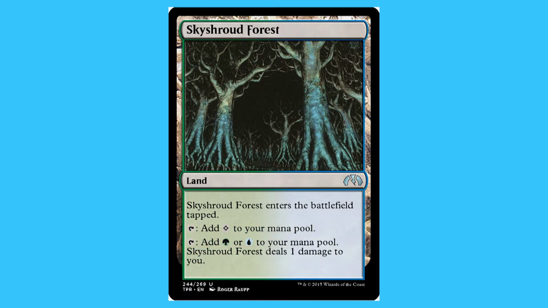Skyshroud Forest, it's a land that's an uncommon. Skyshroud Forest enters the battlefield tapped. You can tap it to add a waste or colourless to your mana pool.